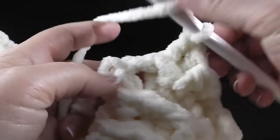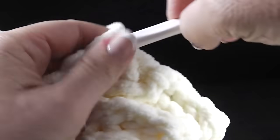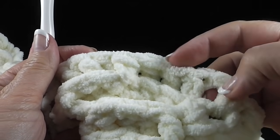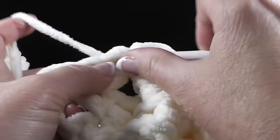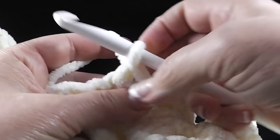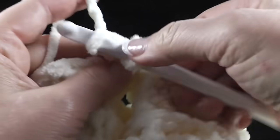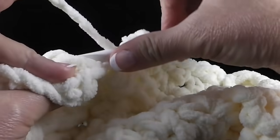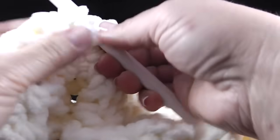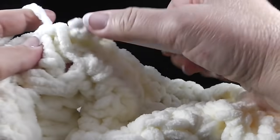This yarn gets used up rather quickly with this large hook. Okay, so we've worked behind that cable: 3 back post double crochets, half double crochet, 3 back post double crochets. Then we work 4 more of those wattle stitches worked in those chain 1 spaces. So go ahead and do those. And we come to the 4-post cable and just work 4 back post double crochets over those 4 stitches.